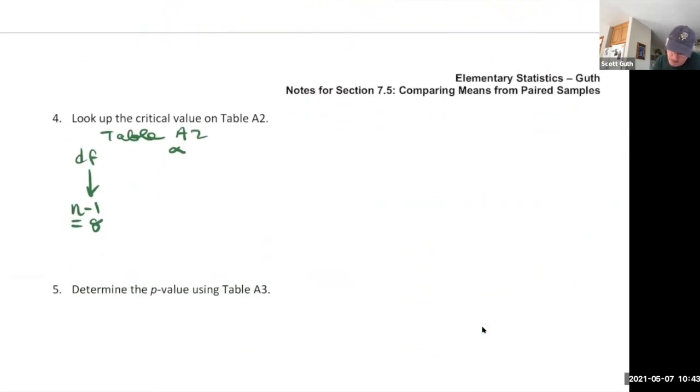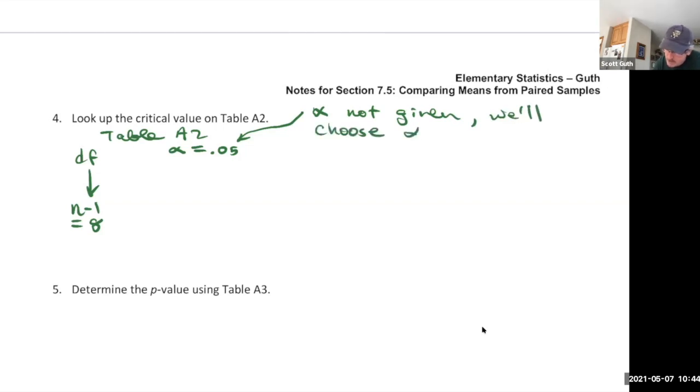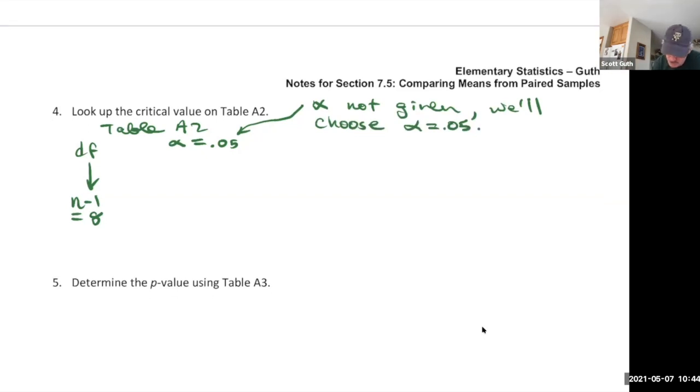Okay, so I'm going to make it up right now. My alpha is 0.05. Alpha was not given, so we'll choose the standard 0.05. It's my intention always to make sure I give you guys an alpha so you don't generally have to pick it. It makes my life chaotic on a test, especially if I don't give you an alpha value, because everybody gets a different answer.